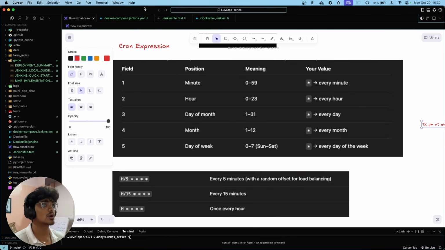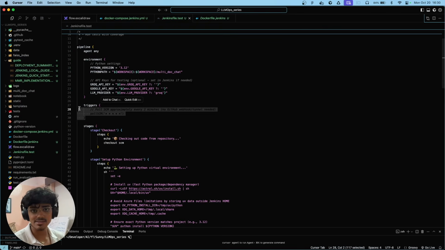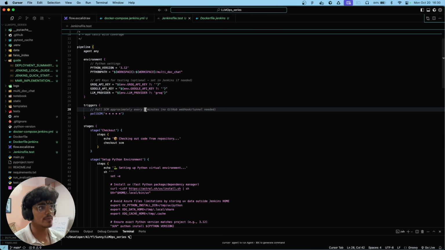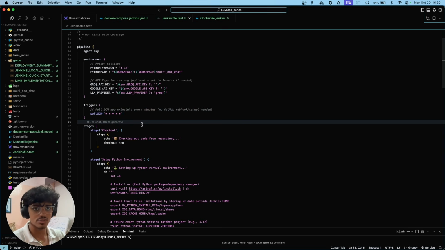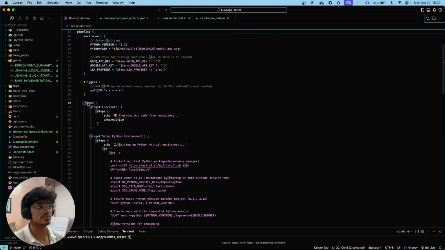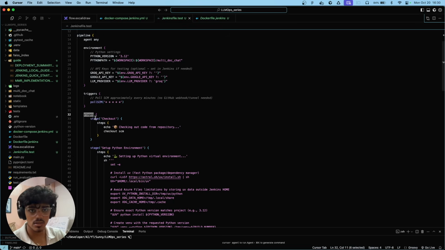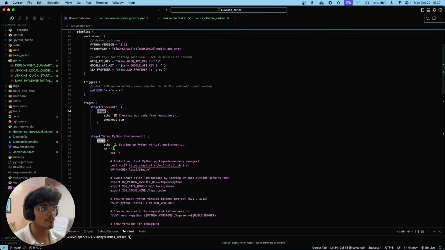So let's go back to our pipeline, and our triggers are set now. We are saying that at every minute, not every 2 minutes, at every minute, please go to GitHub and check if any new commit has happened inside the main branch, and if there is, then please run this pipeline. Then the stages: these stages perform the actual computation. The name of the first stage is defined here, and here the steps will be defined, and one stage can have multiple steps.